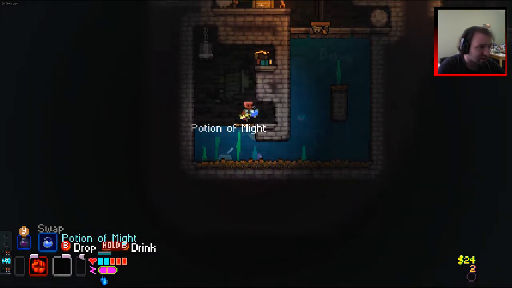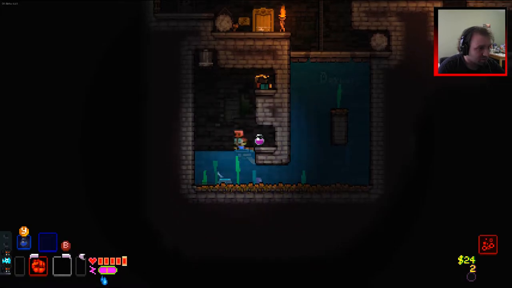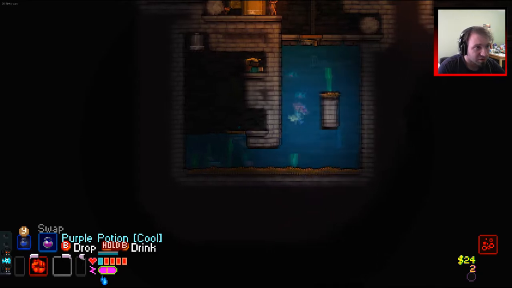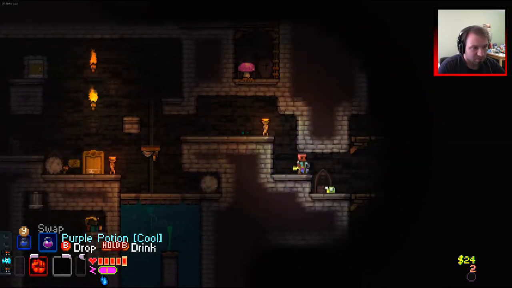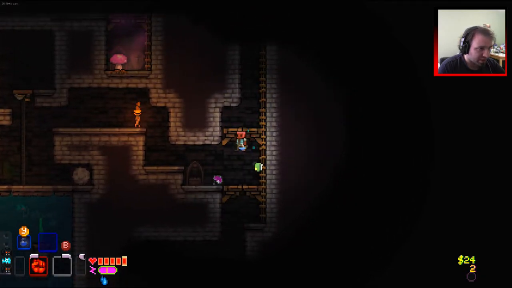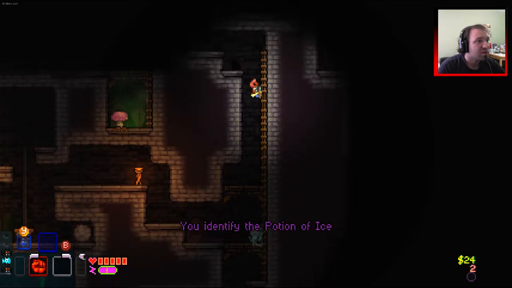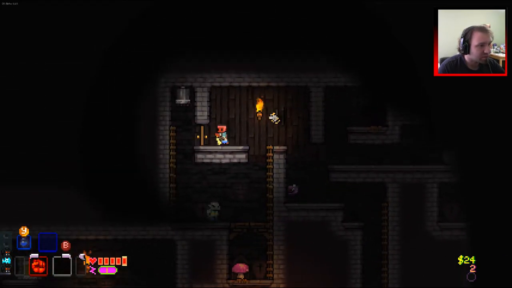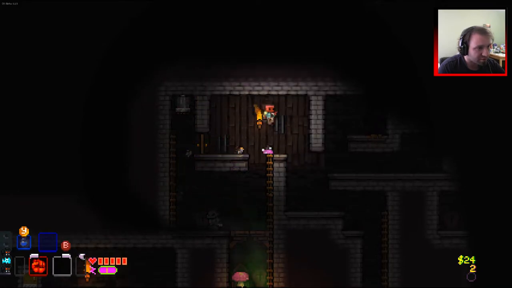I want that. Thank you. Right, now we need to get out of here. First word, devours. Good throwing skills. There, ice. Ooh, slimy slimes everywhere. No stealing of my stuff.